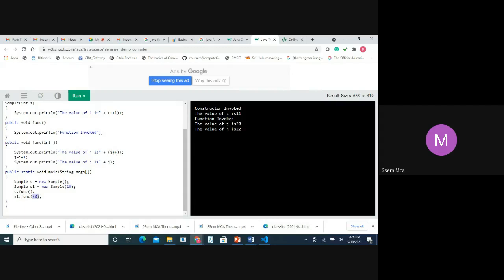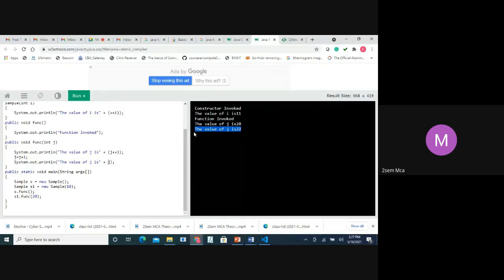After this line is executed, what will be the value of j? 21. Yes. Then 21 plus 1 is 22. So the j value will be 22, and in this line you can see 22 is displayed. So this is your first program. Any doubts, you can ask me.